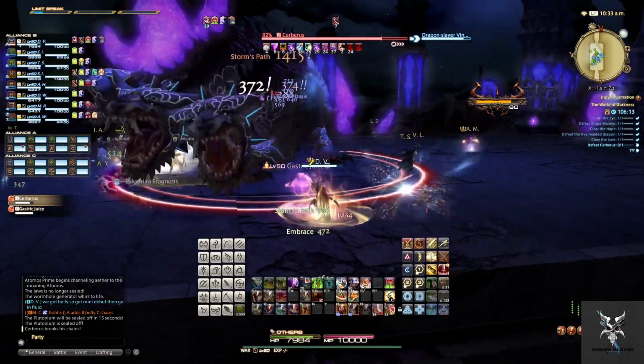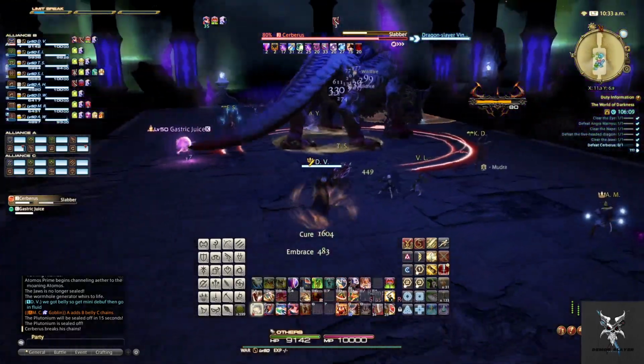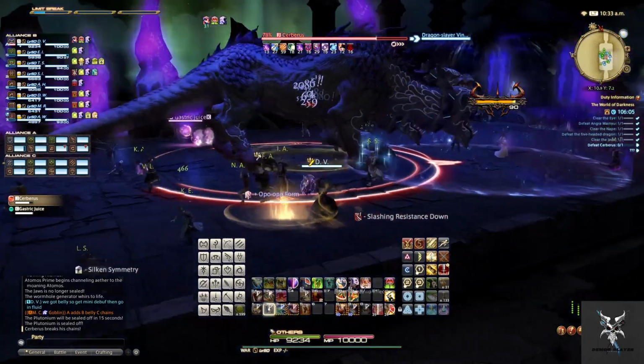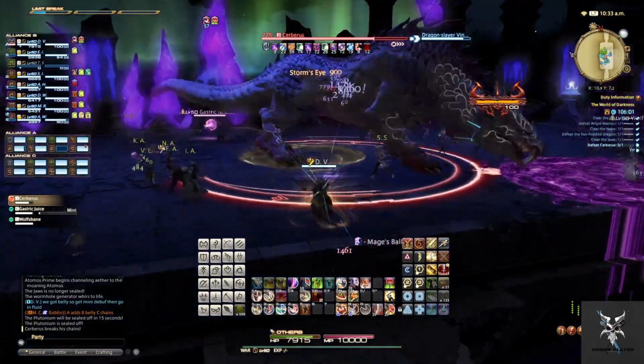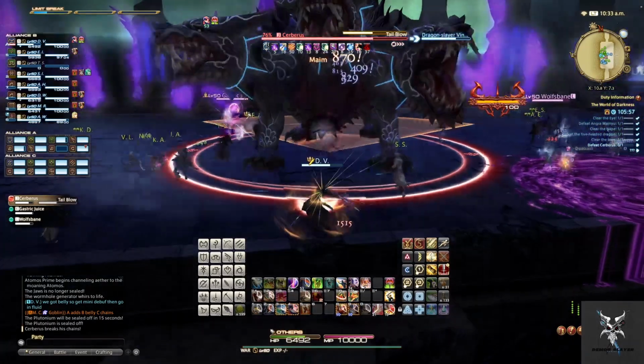When he targets a random party member, he'll shortly afterwards throw a gastric juice at them. The Group B and Group C will want to go stand next to the gastric juice and allow it to get hit by the AoE that it is spewing out, as this will affect you with a mini debuff.